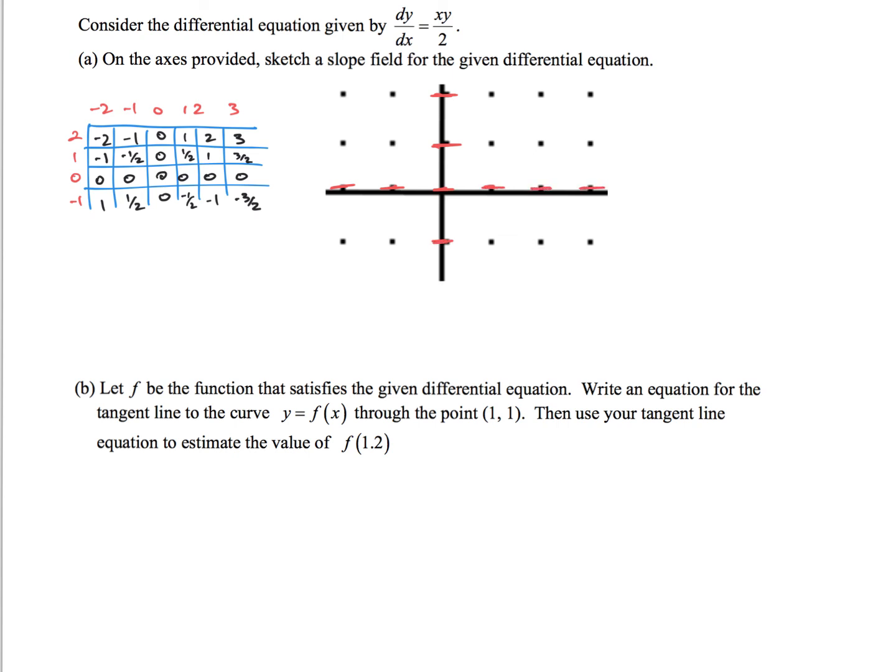Right there. All right. And then on these kind of problems, I kind of like to work with quadrants at a time. So I'm going to start with my top left quadrant, my second quadrant, and knock those out. I like to start out with the negative 1s to make sure that I get those right. And then my negative 2s are going to be more slopey. My negative 1/2 is going to be less slopey. See how I kind of worked through that one? That's just the way I like to do them.